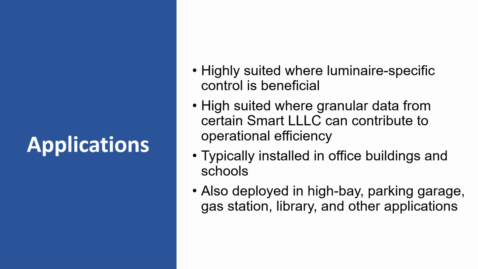Generally, two types of applications are most suitable for luminaire-level lighting control strategies. The first is situations where both luminaire-specific granular control and coordinated zonal control are beneficial. Examples include open office coordination of occupancy zones, space requirements, and daylighting zones. The other situation is the use of the granular data from certain smart luminaire-level lighting control systems to contribute to space optimization and facilities management. For example, occupancy sensors on every luminaire combined with detailed building drawings could be extrapolated into occupant traffic patterns.